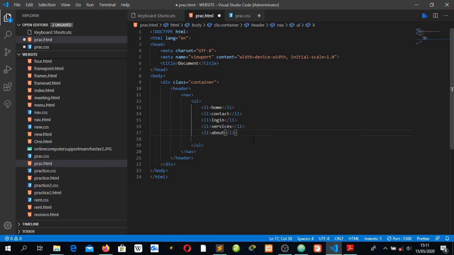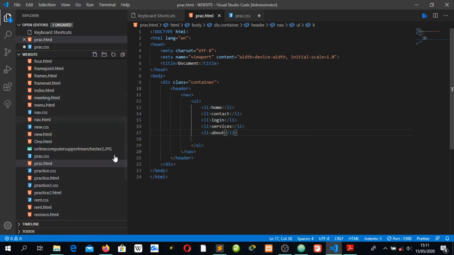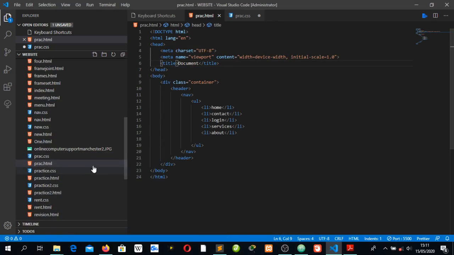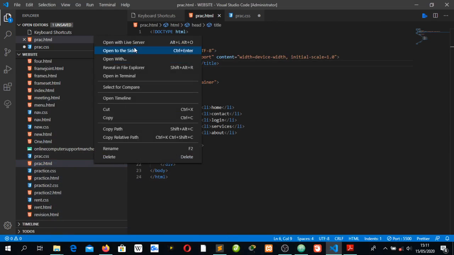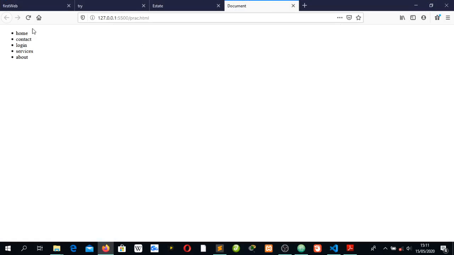So guys, right here you must save each and every step that you do when it comes to HTML. So Ctrl S to save each and everything. And the good thing with this kind of integrated development environment is that you can easily check without even going to your browser like this. I'll just need to come right here and then I'll open with live server. So the live server will show me what's there, and this is the content that we've put right there.